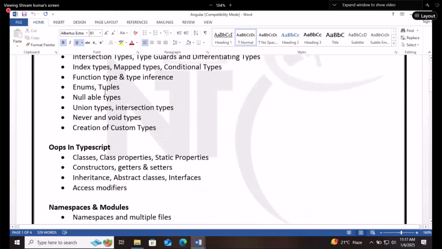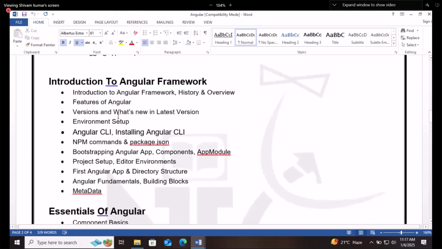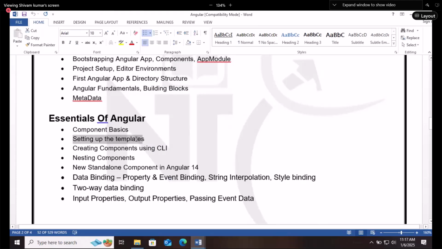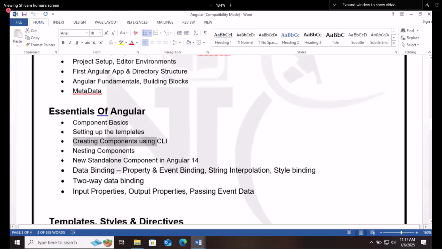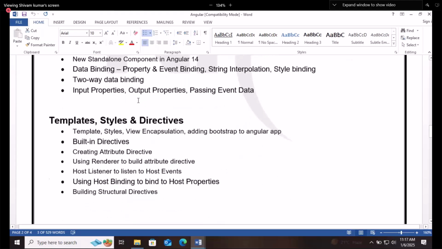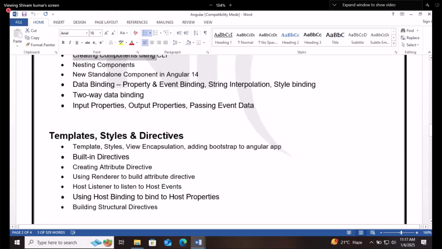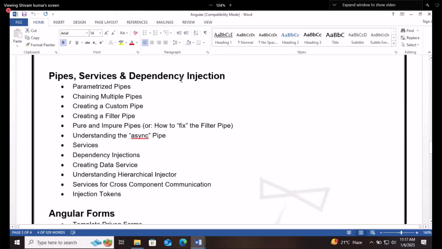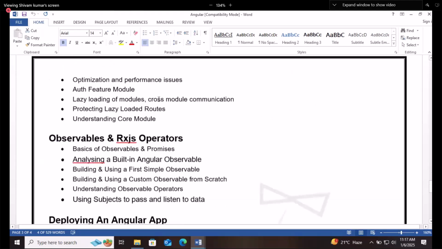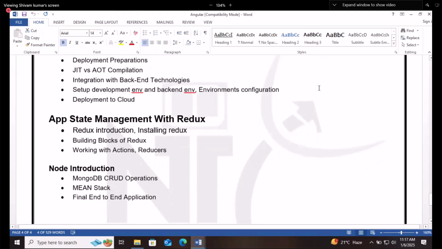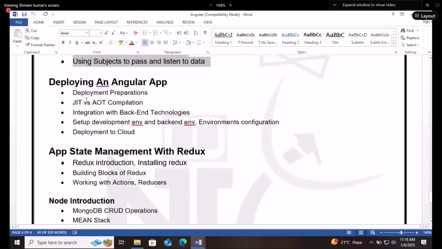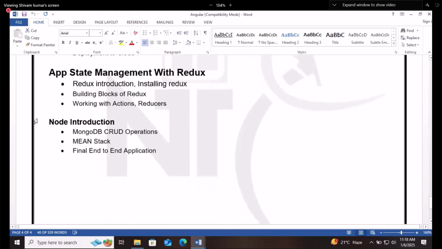TypeScript completed, components, setting up the template, creating components using CLI, all these things completed. Then we'll see the template directives, pipes, forms, HTTP, authentication, modules, RxJS. Till this only we have syllabus. After that, deploying the app, management.